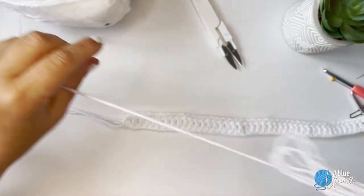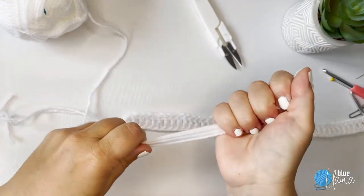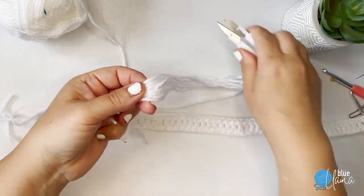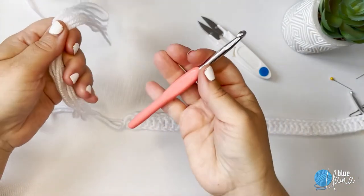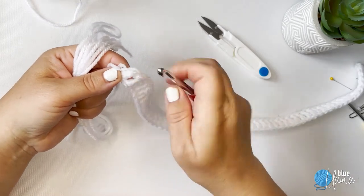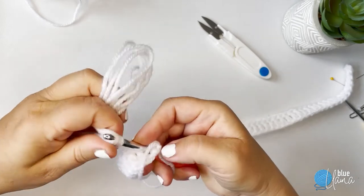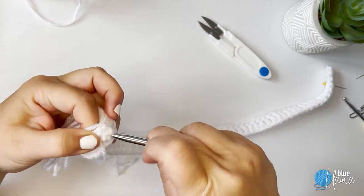It's good if you count how many times you fold, so both sides will be the same. All right, and cut. Then take the biggest hook you have, and pull through this big hole here. Okay, try to keep it tight, so make sure everything goes through.